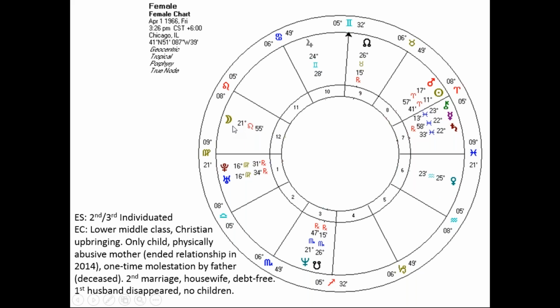Moon is square the nodes. Its resolution node very fast is the North Node. We can bring that into the picture later on. But what I think we're going to want to do is start with the Venus situation with the South Node. We can also bring in Venus and the Moon as well.